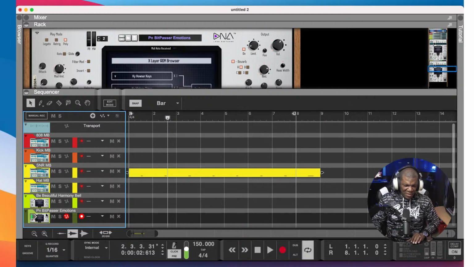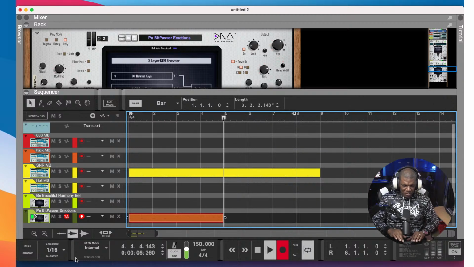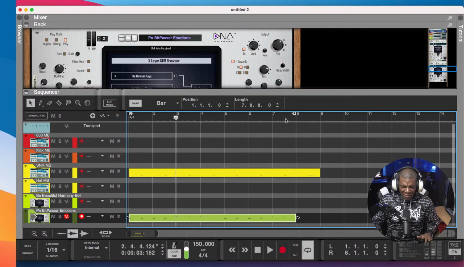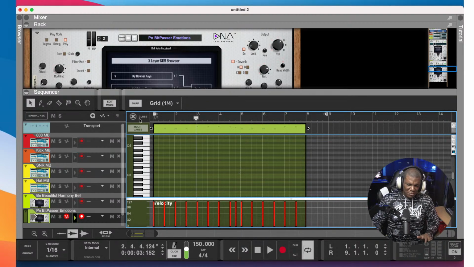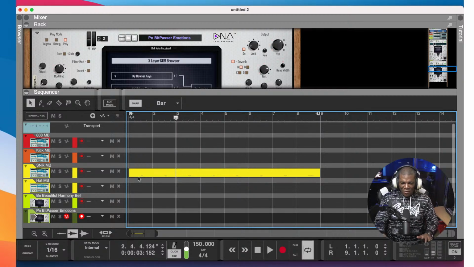Okay, so let's see if we can get that in and make it work right. The problem is I don't have this thing right here set right. Now I'm going to show you something here that I really like about how Reason works after we do this.